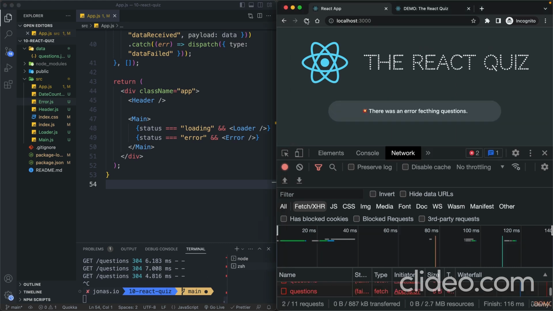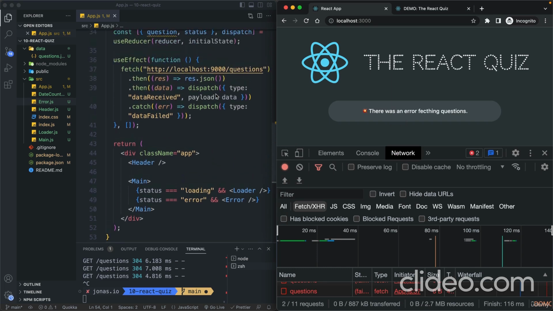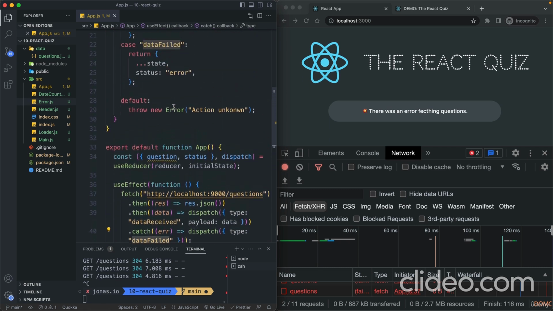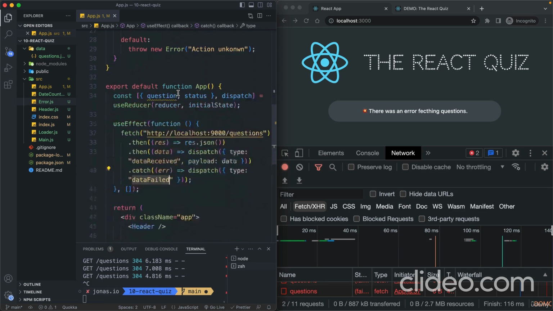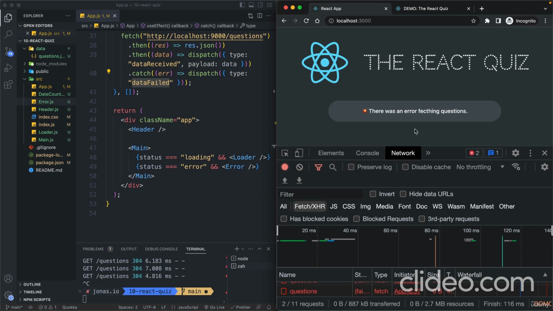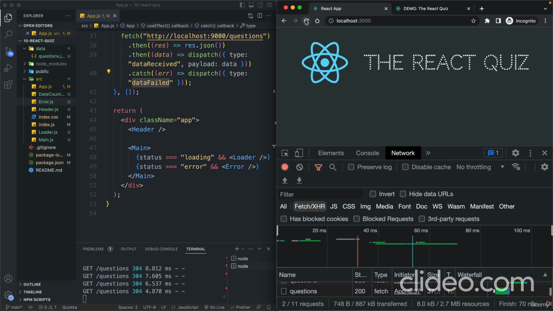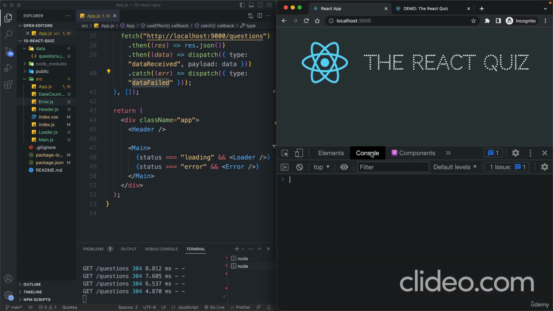And so then we should see some error. And indeed, now here, this dispatch was called with this event type here, which then set our status to error. And so therefore, we got this error component. But of course, let's restart our server. And so then it should be back to working. Yes.